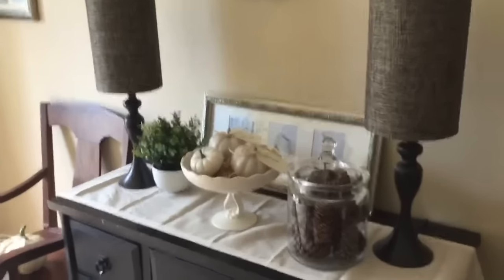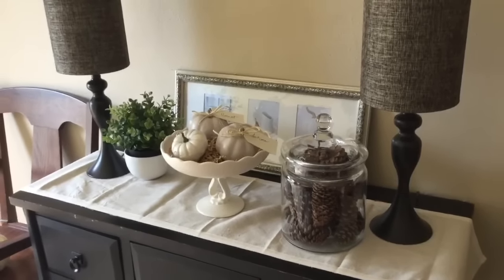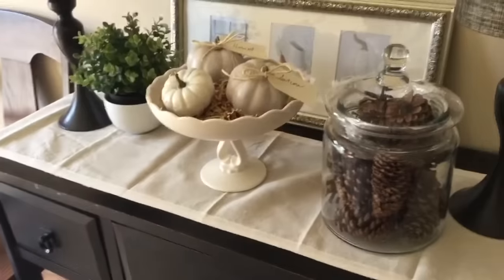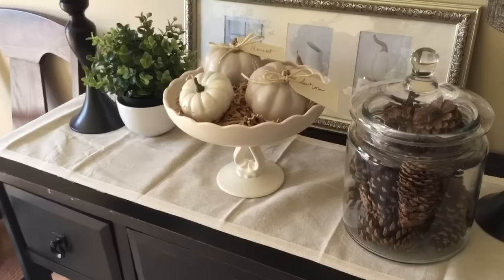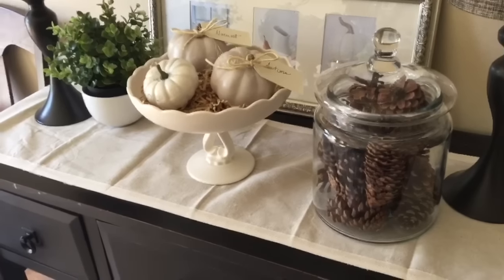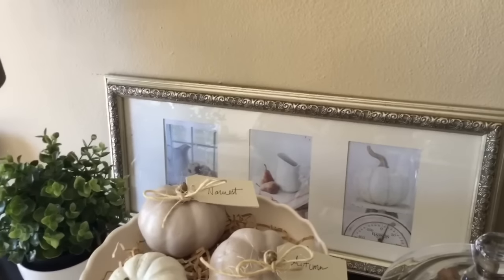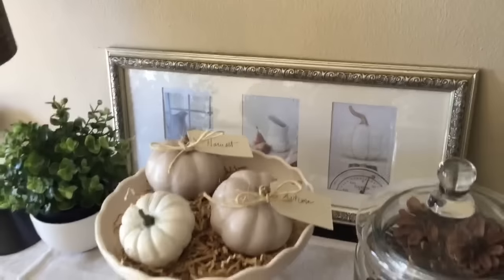Panning over, these are some wooden library chairs we got from Pottery Barn. On this side table I have a really large glass jar from a thrift store with a lid added, filled with pine cones — it looks like a large glass cookie jar. This was a clear glass dish I painted heirloom white and added some fall DIY pumpkins. I bought the table runner from the dollar spot at Target for three dollars. Then I took a large white coffee mug and simply put a little boxwood in there, which looks really cute. I also did free printables in a frame that rests on this side table.